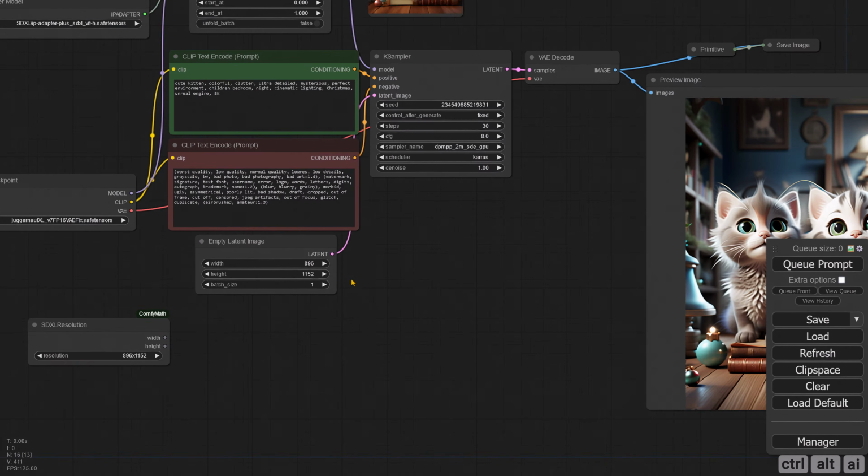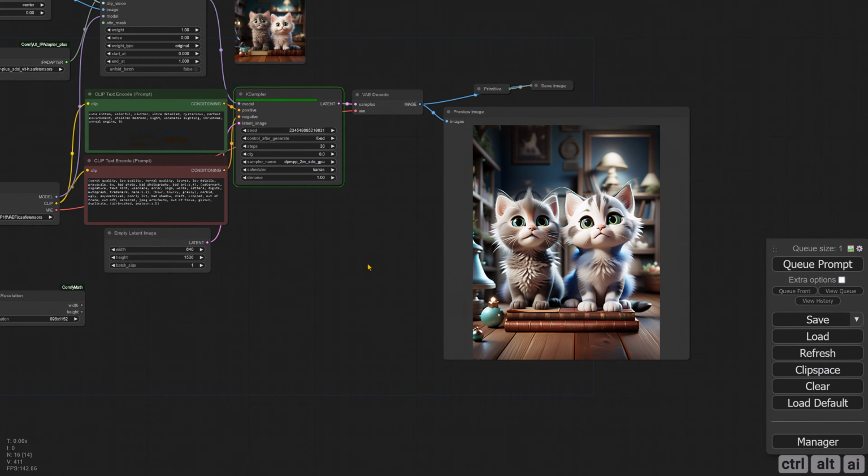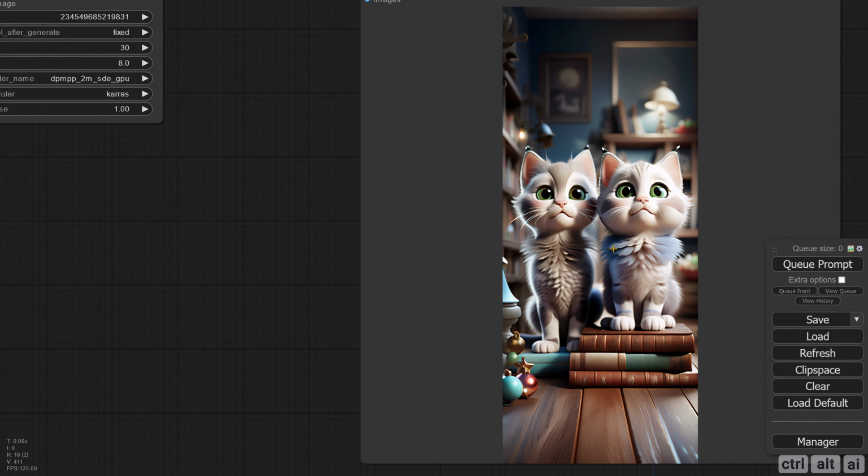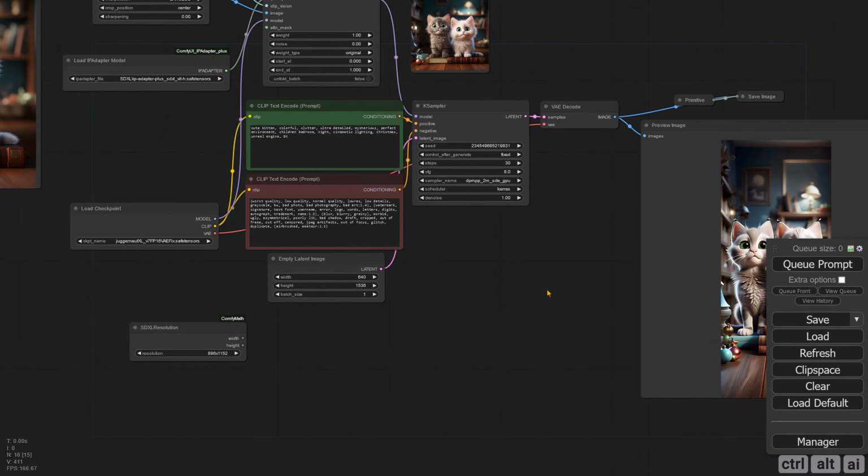Let's go even taller. Yup, this is elongated. These distortions can be fixed with attention masking.